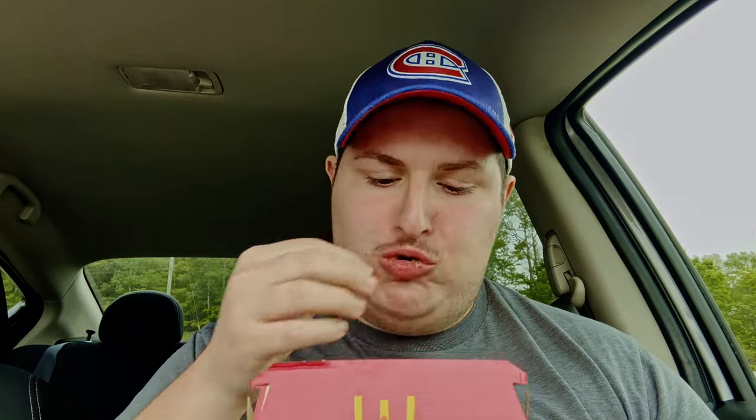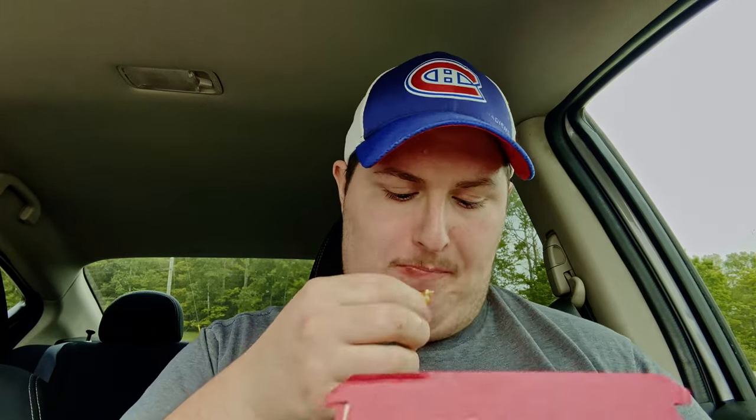Pretty good so far, pretty warm too. I like the sauce in it — it adds to it. It hasn't fallen apart on me yet. Oh, now it is — I juiced it. It was pretty good, they didn't cheap out on the sauce, especially since my hand is full of it.